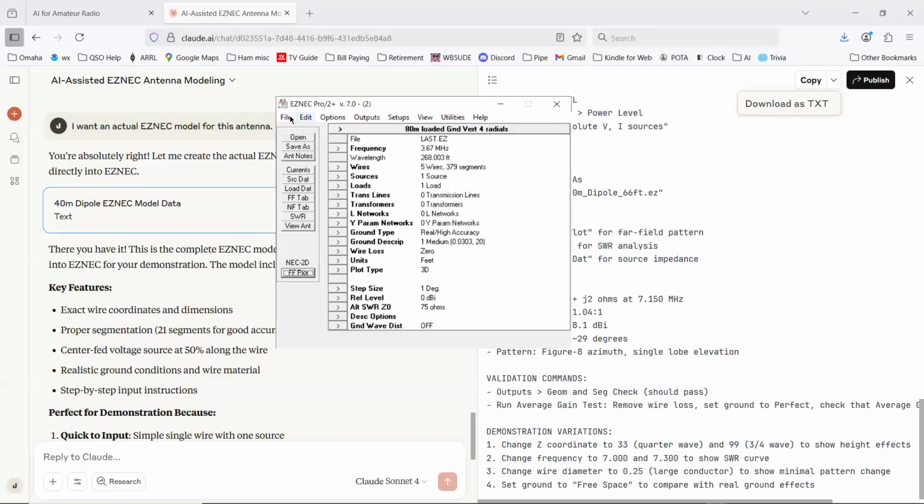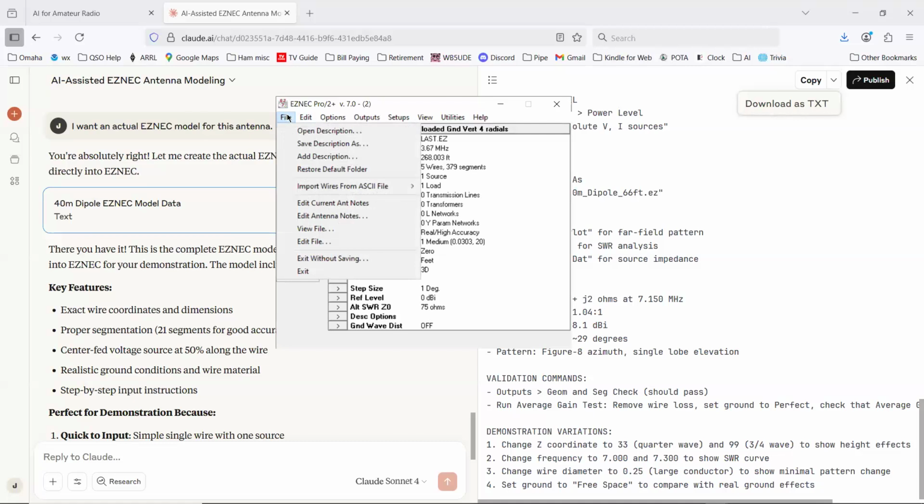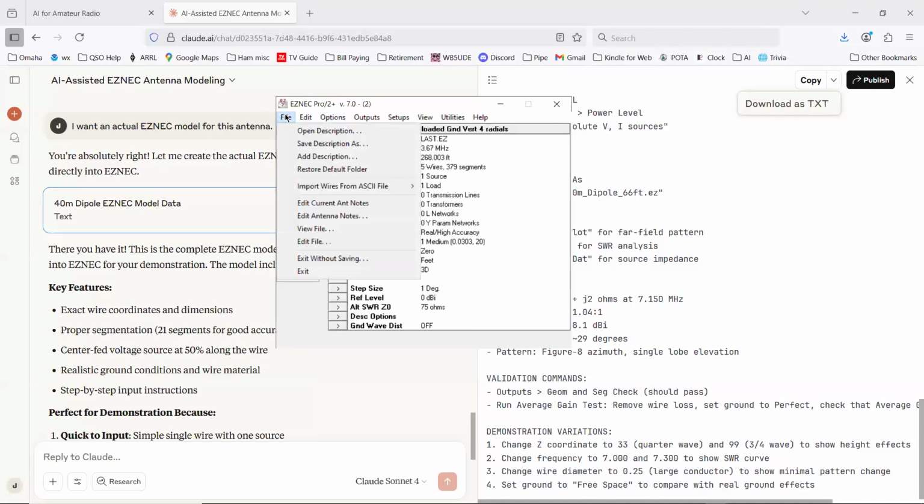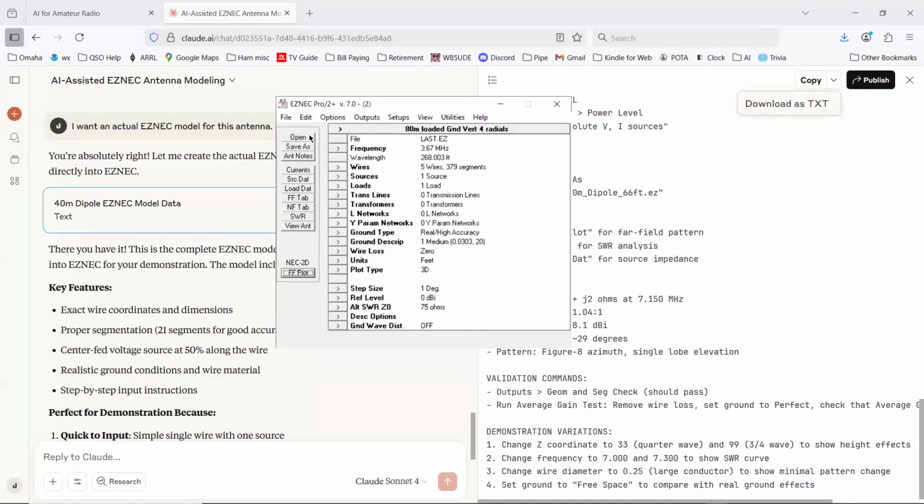So, we're going to open. Now one of the quirks of EasyNet is that you can't open from the file menu. EasyNet is great, but it has some quirks. You open from here.